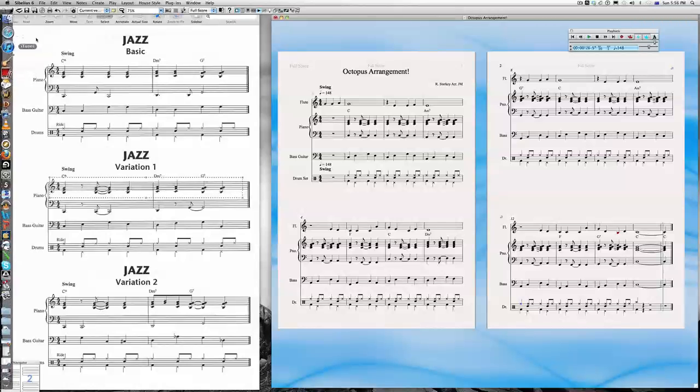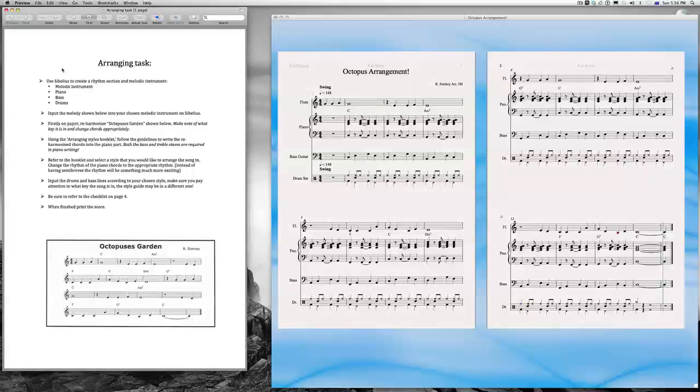So the task I set actually also asks students to reharmonise the original. So we see these chords aren't all that interesting. The chord progression's pretty basic, so to adapt this further I would get my students to then put in new chords and have a go at reharmonising this piece.